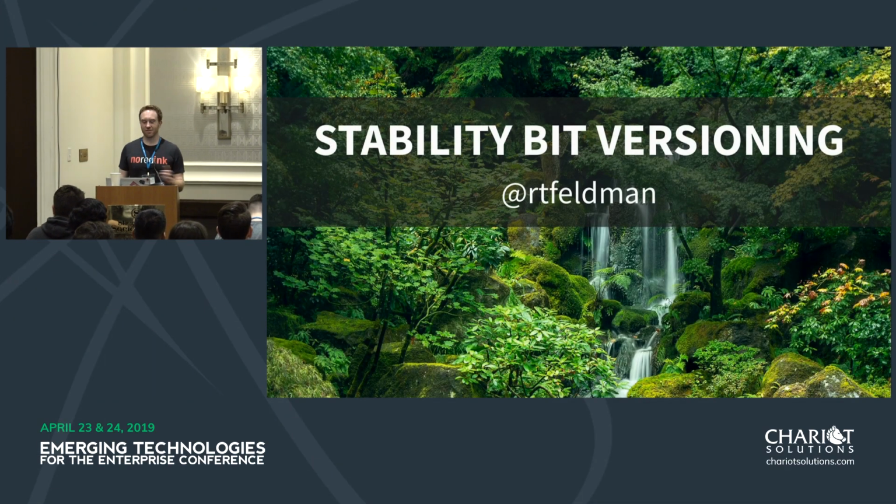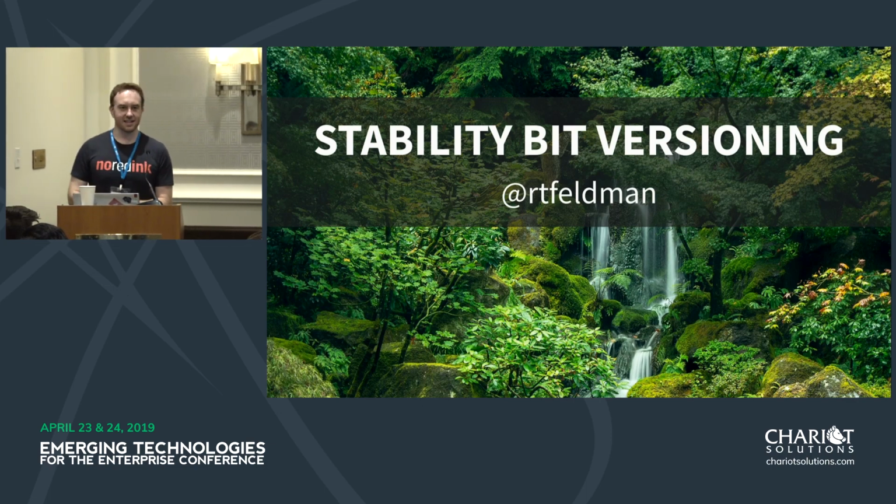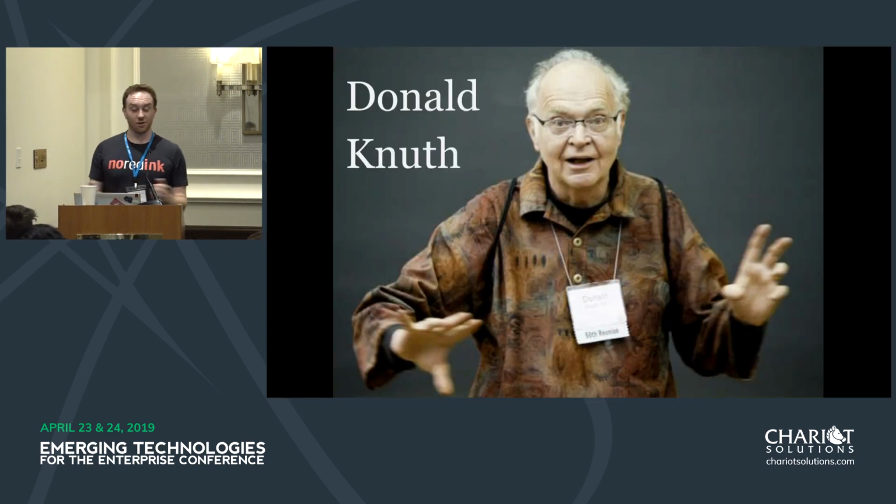So this is stability bit versioning. I'm Richard Feldman. This is going to be a very low-key talk. It's about a very small idea. And this is an observational versioning system in that I've observed it and I decided to give a name to it. All right, so this is Donald Knuth.